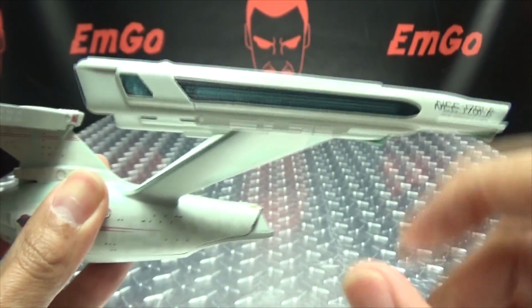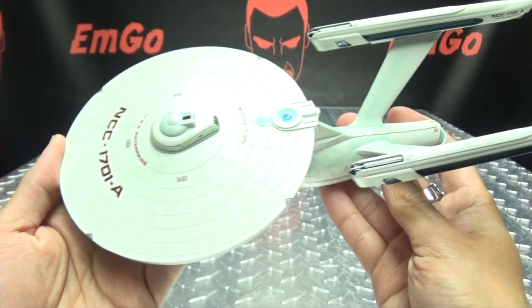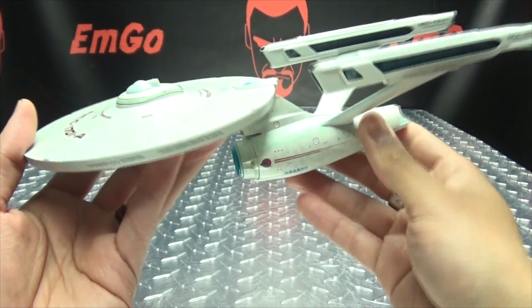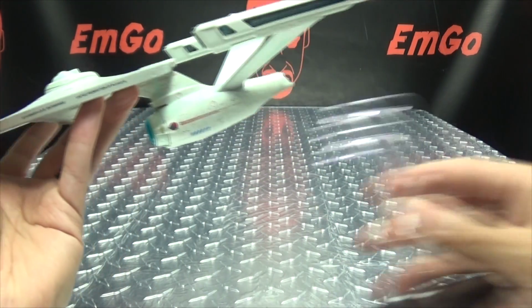And the nacelles are plastic, but have a nice bit of heft to them. And all around, like I said, really nicely done model in my opinion. Despite the inaccuracies, I know they're there, but they don't bother me. I'm fine with them. But let's get this baby on the stand here.